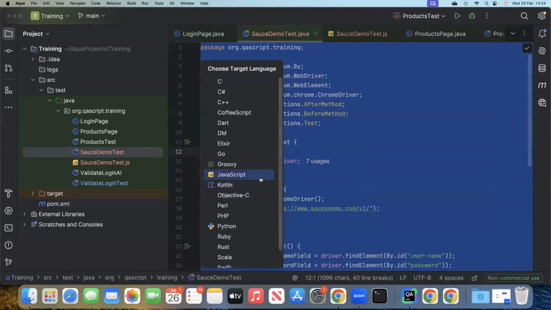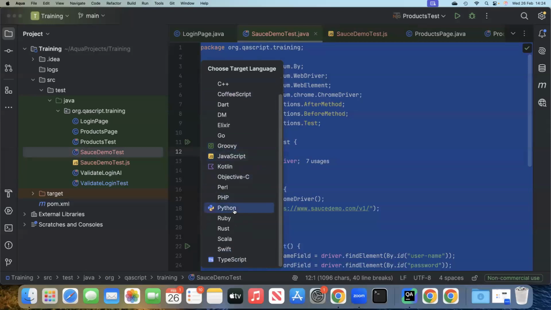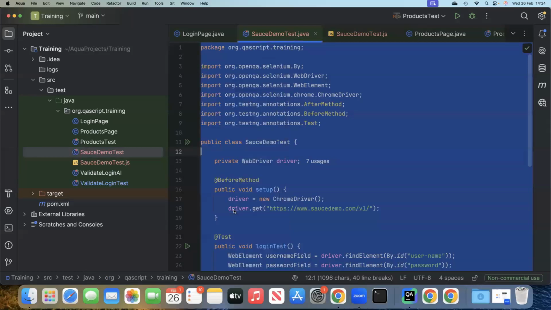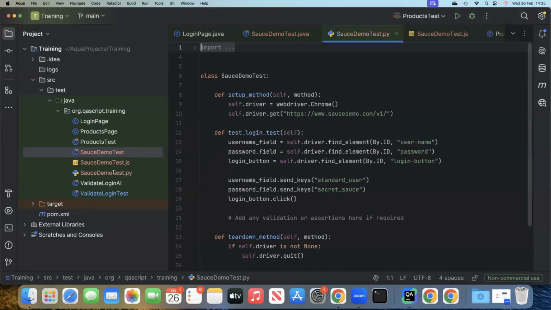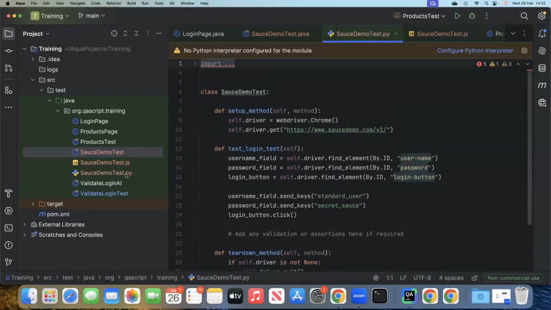So again, we'll go to the same option. This time around, we'll try to generate it in Python, which is one of the other popular languages apart from Java. So as you can see now, there is a .py file generated for source demo test, right? Obviously, it is telling us that there is no Python interpreter. I haven't set it up, okay?